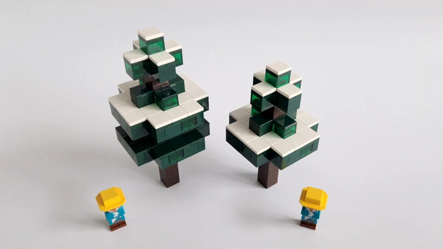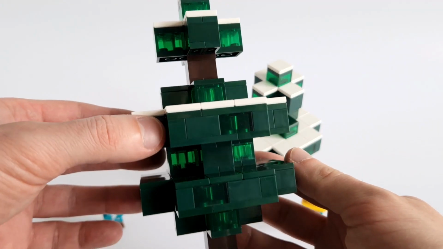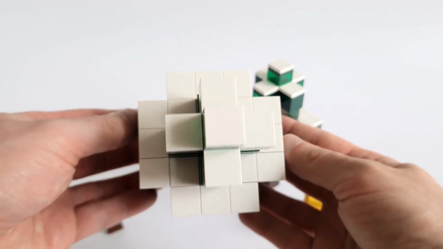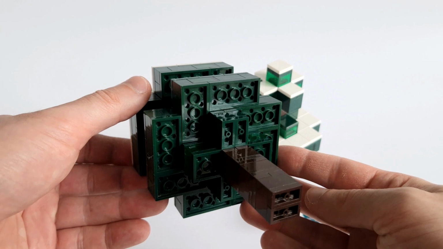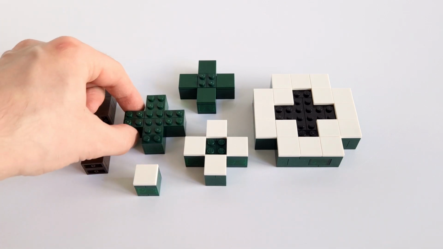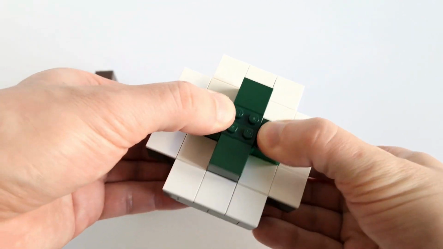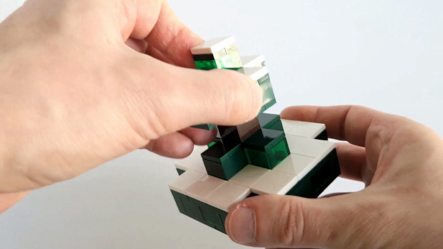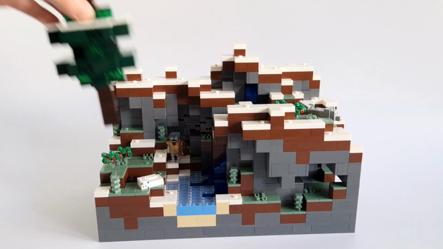Taiga has a huge amount of trees, so they will be in my project as well. I built 2 spruces. Because the trees are covered with snow, I couldn't build them with the SNOT technique. There are not many parts in dark green that I would need for SNOT. The construction of the tree is very simple, just connected several layers. See how I built them. I will add the trees, and my MOC is ready.